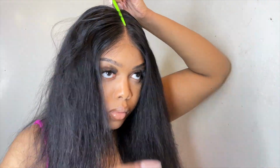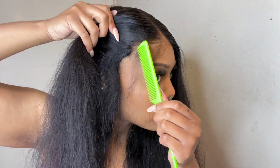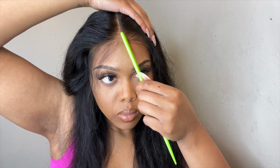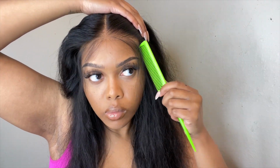I just part the hair and pull it as much as I want to make the part more visible. Right here I'm preparing for my baby hairs. I really didn't know if I wanted to do any because this wig was so natural. I don't know who plucked this hairline, but they did that, okay? I didn't even want to make baby hairs because the hairline, the lace, it just looked so natural, so flawless. But I went ahead and did it just to see how it would look, and it came out really, really well.